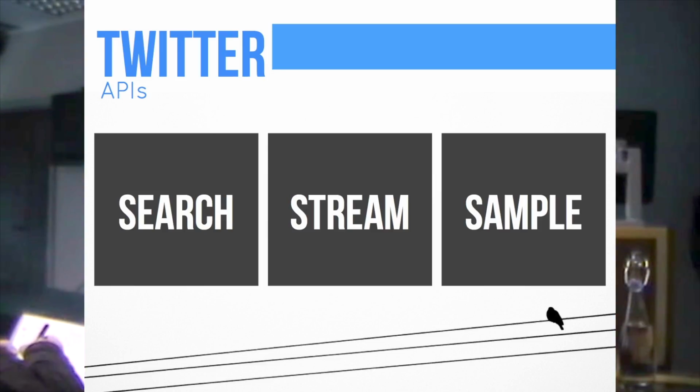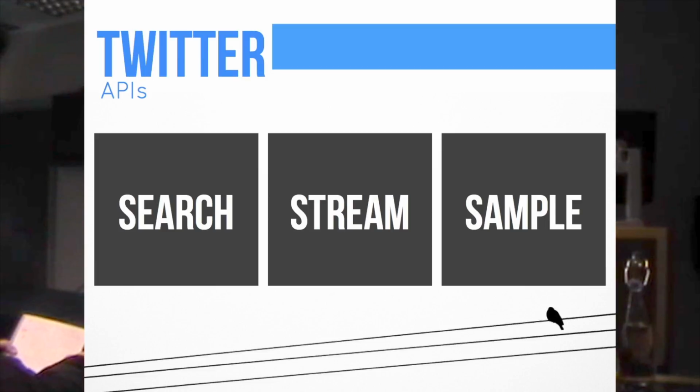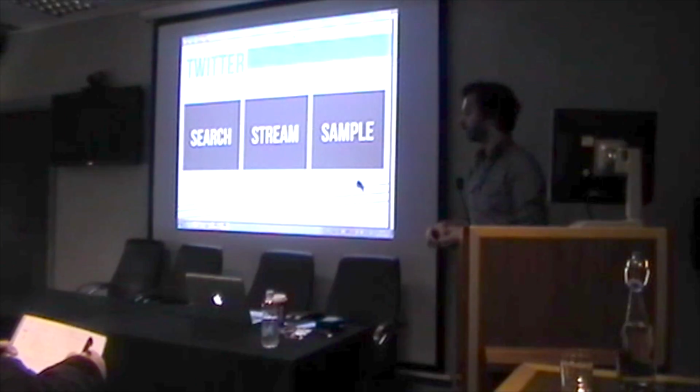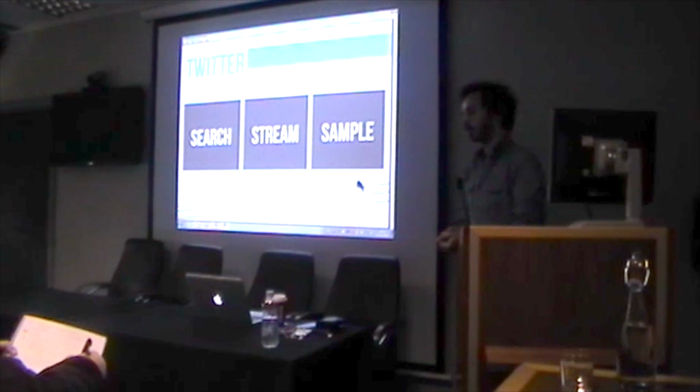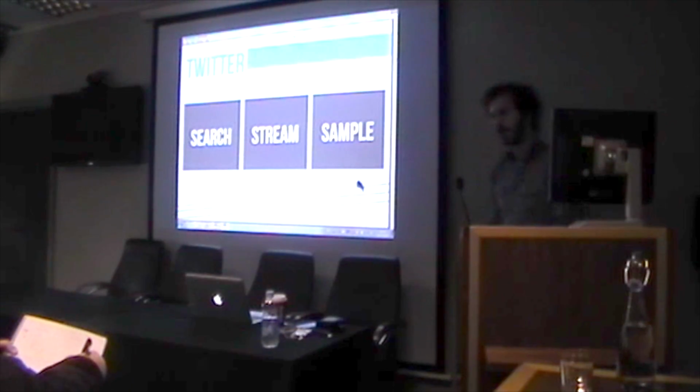These are the three APIs which we use on Twitter. Search, which allows you to acquire all tweets which contain keywords, starting now and going back a week. Stream, which allows you to acquire all tweets containing the keywords, starting now and going off into the future. And sample, which Twitter says is a random 1% of the tweet stream. Now all of these, for all of us, if we don't want to pay any money, are limited at 1% of the tweet stream, the rate limit.